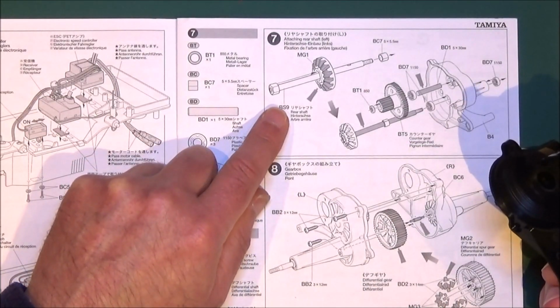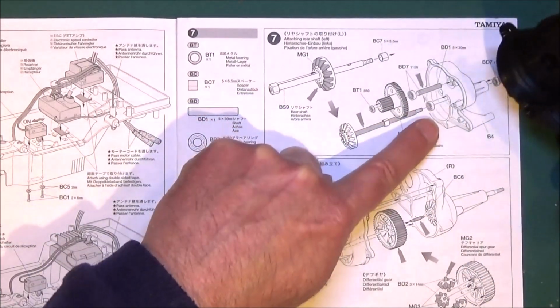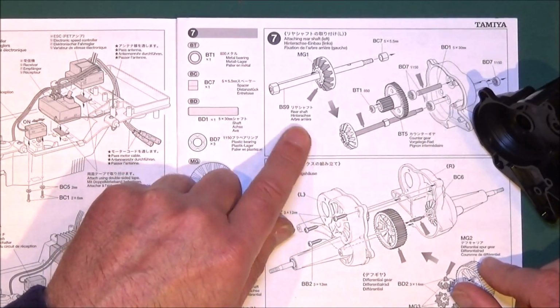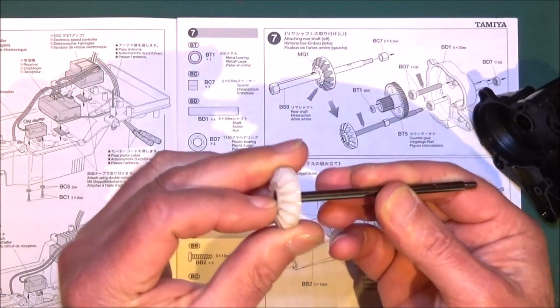Step 7 is the same but for the left hand rear shaft. So you need the other side of the gearbox case. Again, line it up with the diagram. A few more pieces involved in this one. So you need your BS9 shaft again and your bevel gear as before.